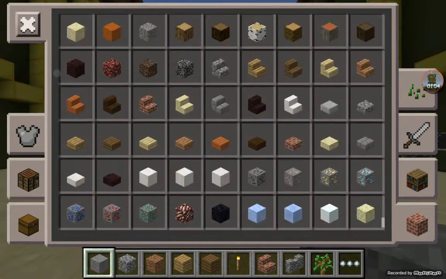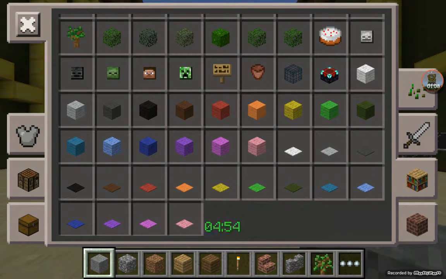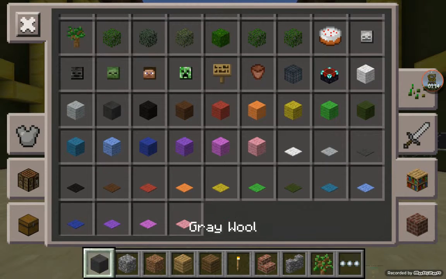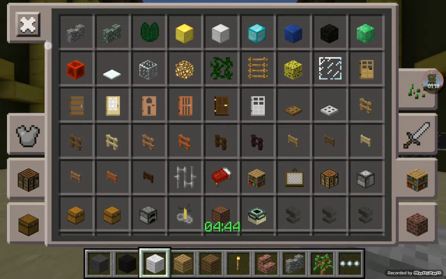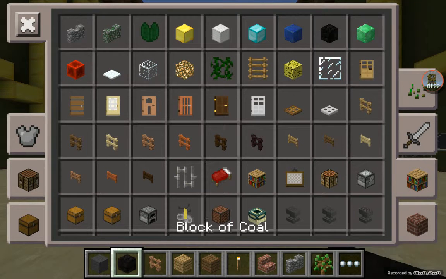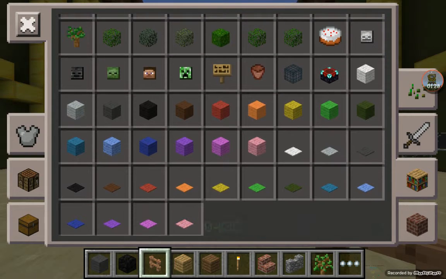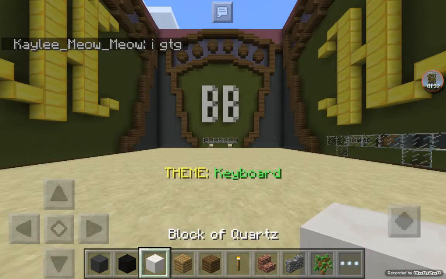A keyboard, how am I supposed to build that? How am I supposed to build the outside of the keyboard? I'm gonna build it grey and the inside is black and white. Black and quartz, actually. Coal and quartz? Yeah, that would work. Actually, black and quartz. Where's quartz anyway?